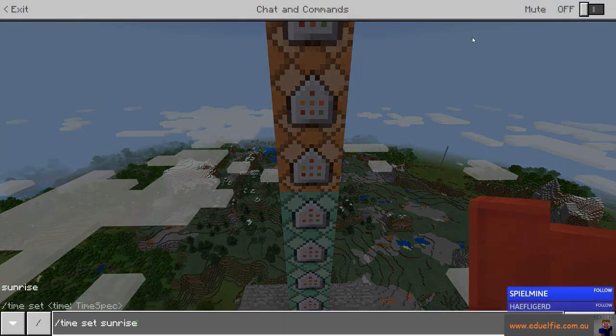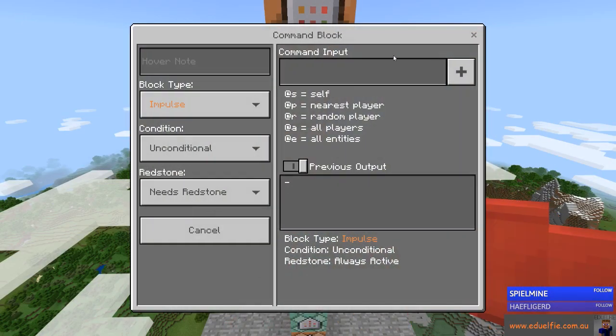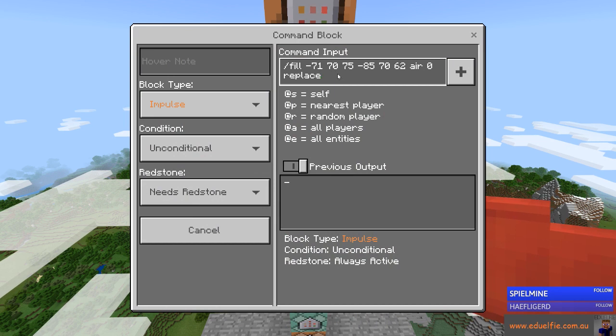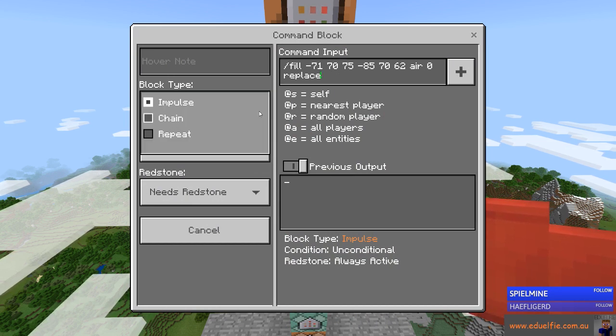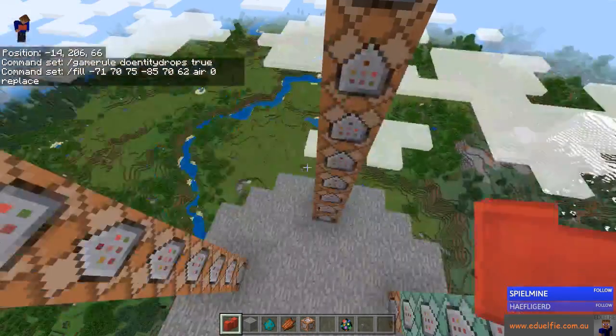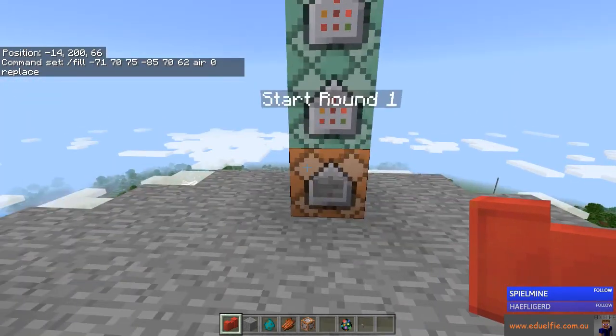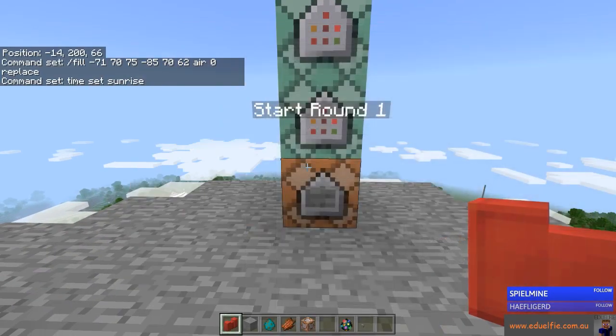Then we come up to here and we go paste you. So let's just go through. Time set.